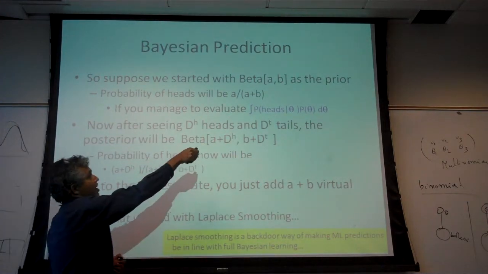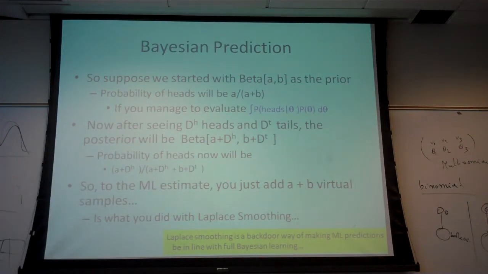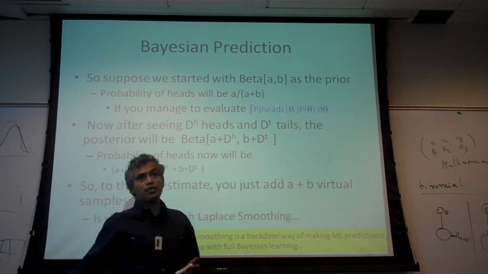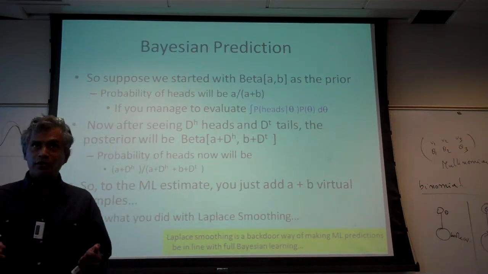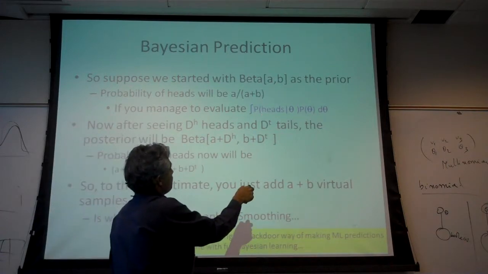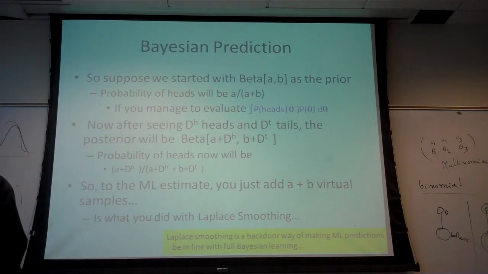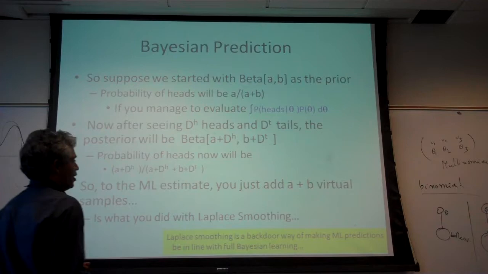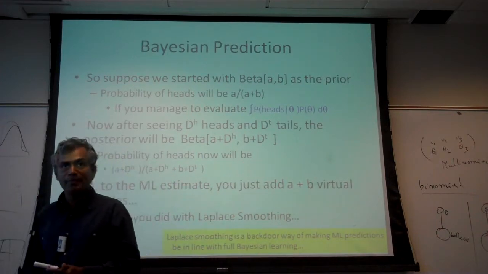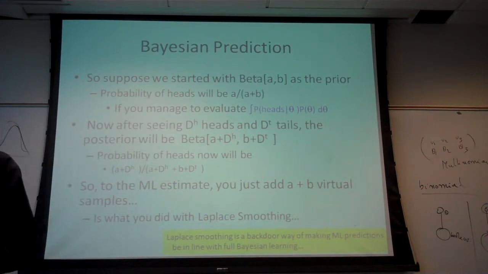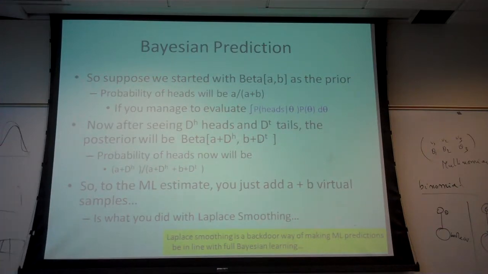Now, how did I get this? To get this, I need to compute the expected value with respect to the beta distribution. So I need to compute the integral of P heads given theta times P theta d theta. That integral has to be computed, and it is an ugly looking integral, especially if you have forgotten integration by parts and fun stuff like that. But if you do that, after half a page of integration by parts, you will get A by A plus B as the answer, which is kind of good.